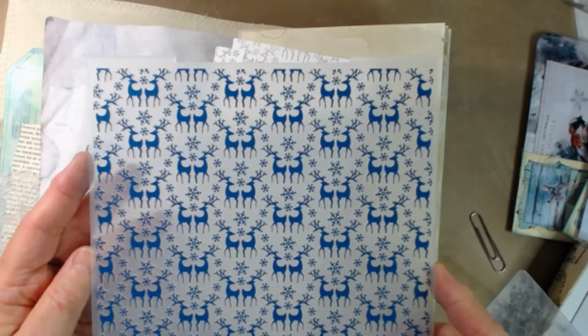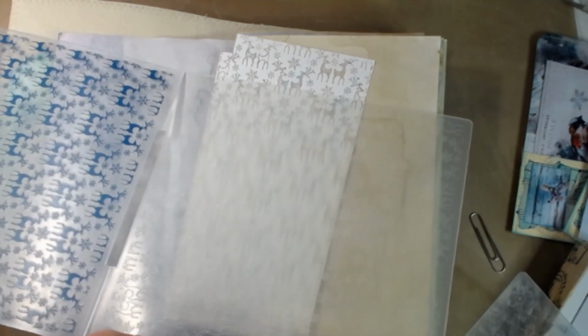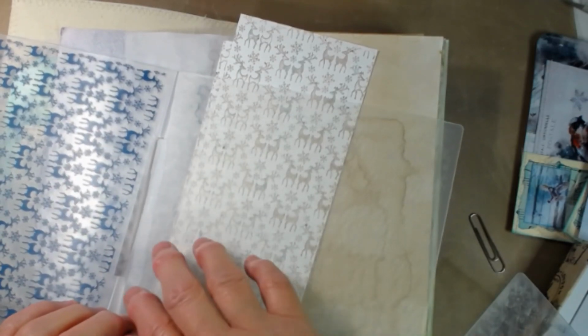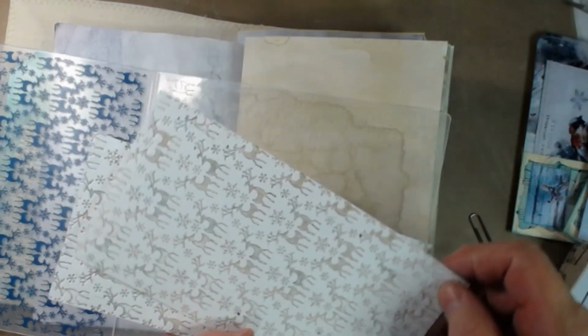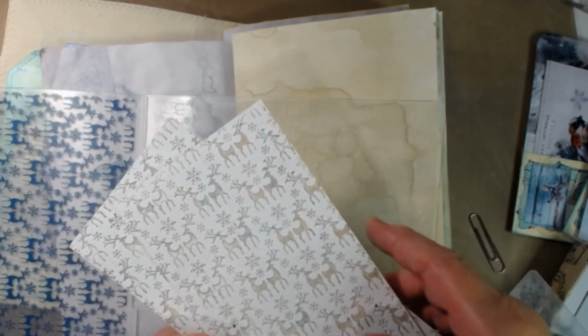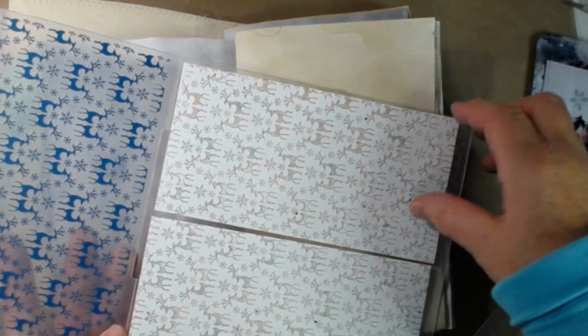I have this embossing folder and I applied the walnut stain ink on the raised portion of the little reindeer and snowflakes, and then I dabbed lines of the blue, the broken china, and then I put in some cardstock and ran it through the embossing machine. And I have a, what's it called, cut emboss, and it runs A4 size paper or embossing folders through it, so I can use these nice wide folders.